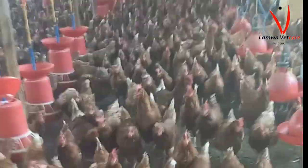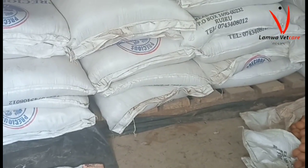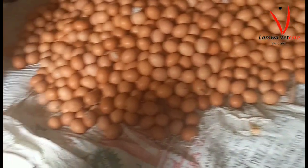Layer farming is another profitable venture in the poultry industry. However, it requires a more extended investment timeline than broiler farming. For broiler farming, you need at most six to eight weeks. But for layer farming, before getting an egg, you'll need four and a half months — that's around 18 weeks to get your first egg. This is because the bird takes a longer time to reach maturity and start producing eggs.